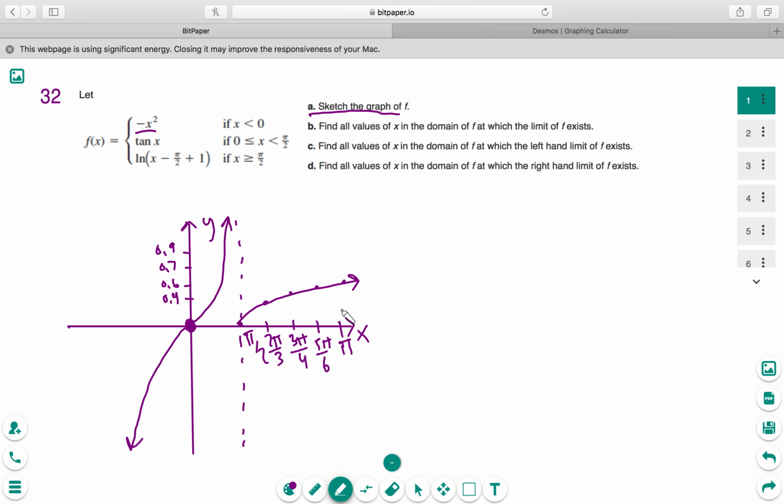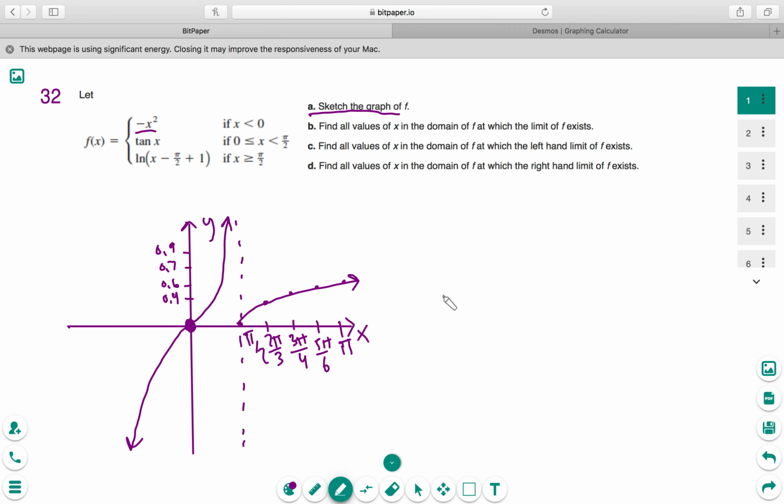So those are our values for that, and that's what our function looks like. Obviously, we probably didn't need to go overkill here, just seeing the trajectory of how the curve goes. But it's always good to be able to plug in values, and that's the way you can sketch the graph. So that's it. Sketch the graph of f. We did it from negative infinity all the way over here to positive infinity all the way over here. We sketched the graph, so part A is done.